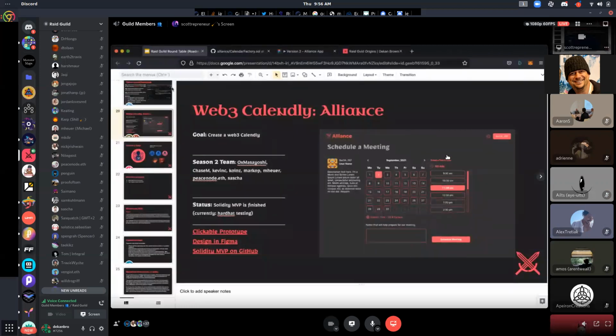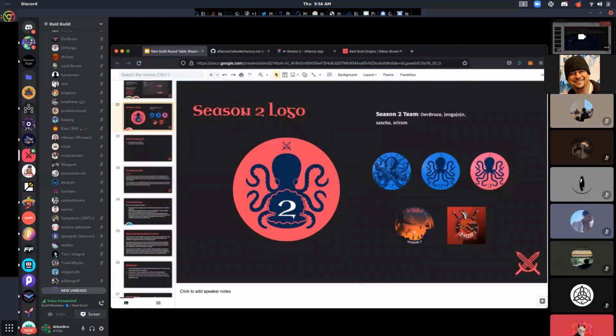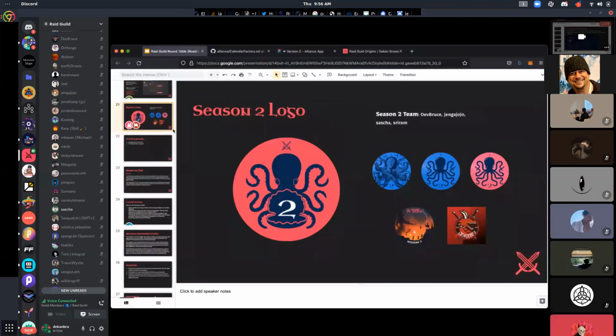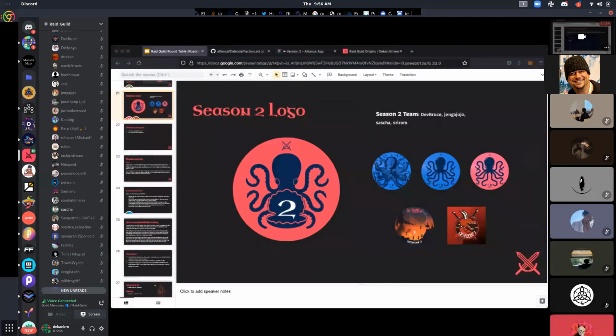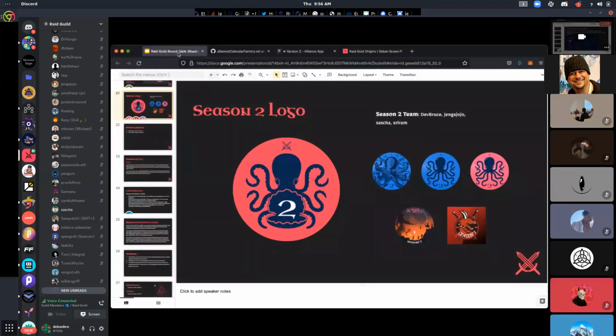Cool. Logo, and then we'll hit the hub. I just threw this one in quick at the end, like 5 minutes ago, because I thought it'd be nice to show. Dev Bruce, Jenga Jojo, myself, and Sriram all put out some ideas for what a logo could be, and we chose the one on the left, ultimately by a vote. I feel like it'd be nice to make a different version that works at a really small scale. That's all. I don't know if anyone else wants to chime in.